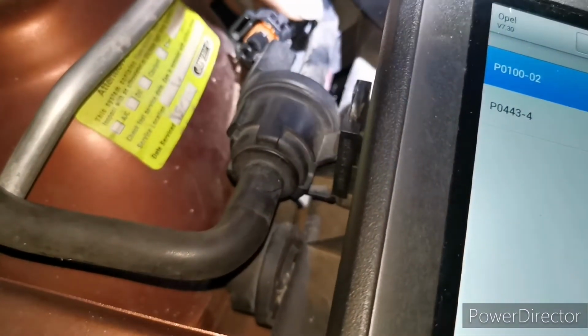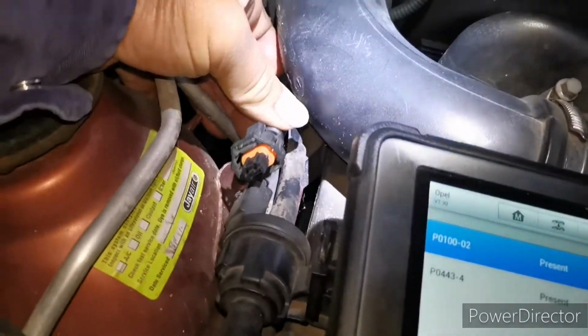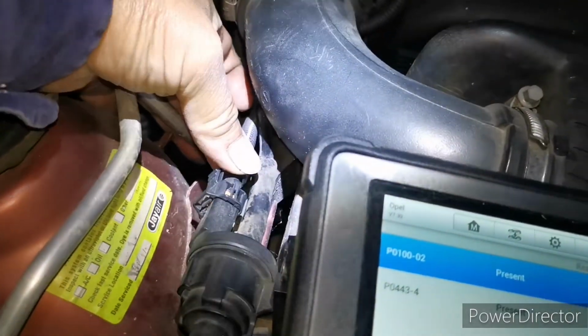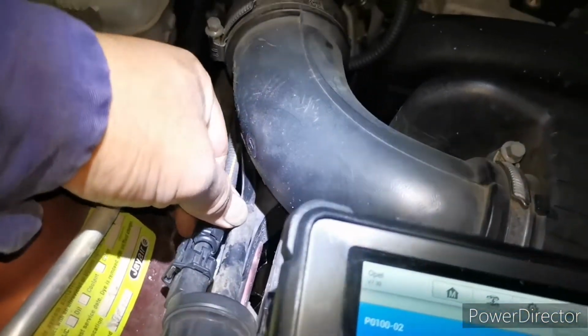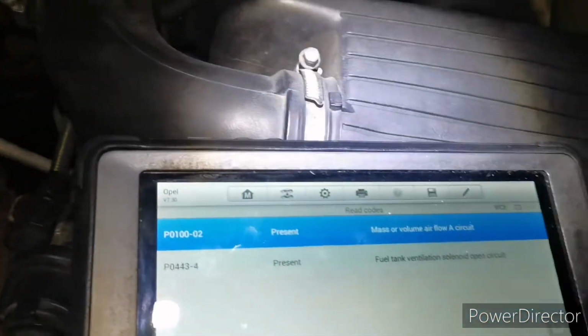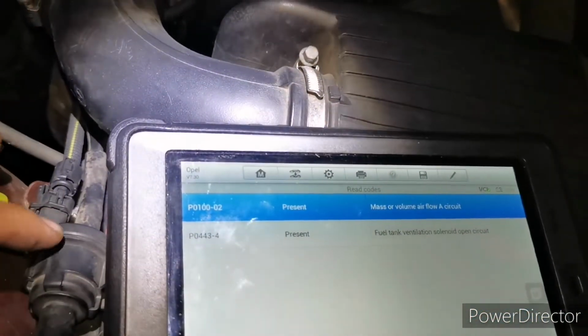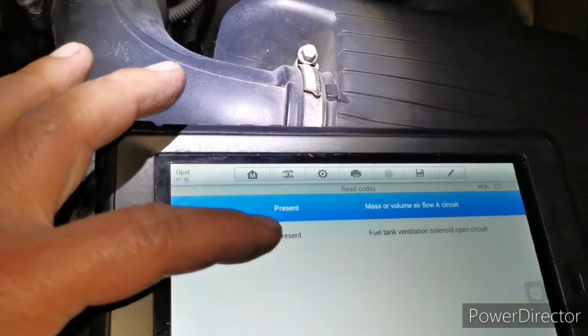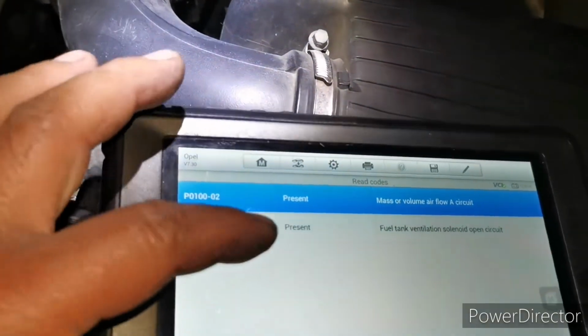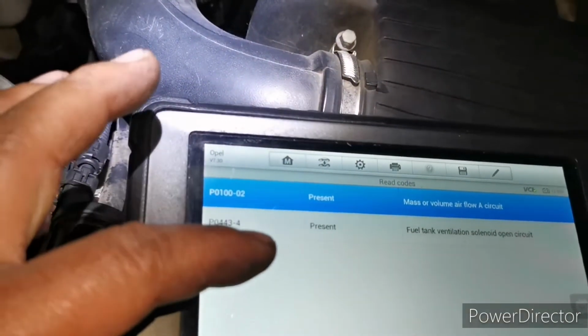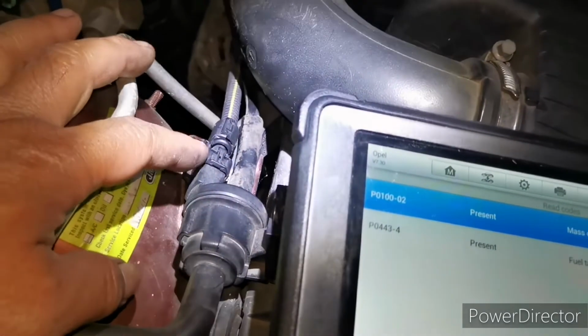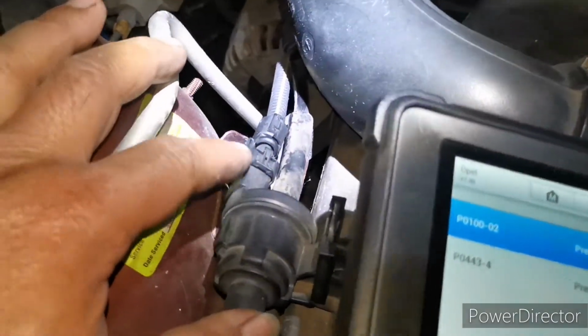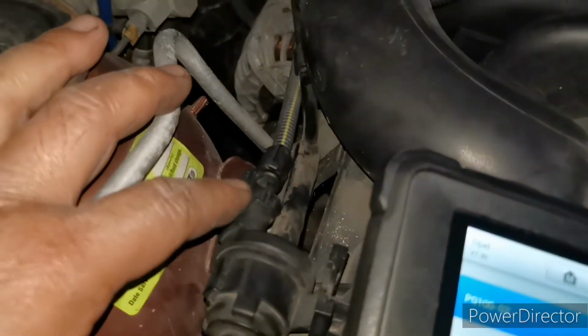No additional fault is registered when I pull this socket. So possibly the fault that the scan tool is seeing is this one. That's why no additional fault is registered on the scan tool every time I pull this solenoid, because this one is controlled by the ECM.